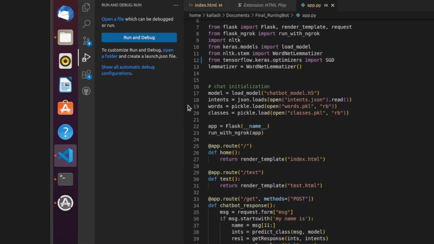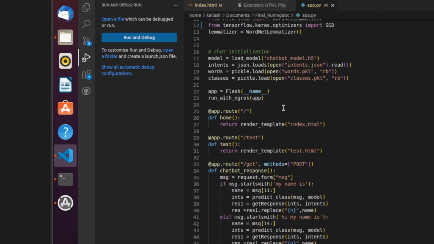Okay, let's go back to the code. Here you can see I have used NLTK, Keras model, and Keras TensorFlow, which are really huge models we can find in deep learning and machine learning. They have hundreds of thousands of data points set in the multiple modules they already have there. So we can just use one of those modules to test our environment. And here you can see I have initialized the chat.